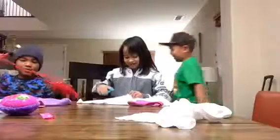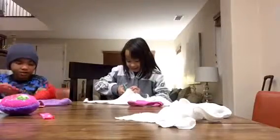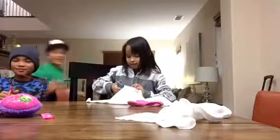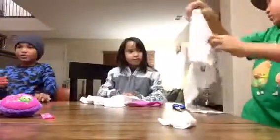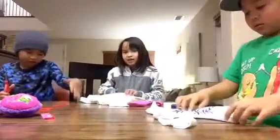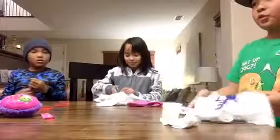I might need some yarn. And I can't cut this. I'm cutting. So I'm just cutting it in a big piece of nothing. I'm gonna cut two pieces that look like a glove, and then I'll sew them together.